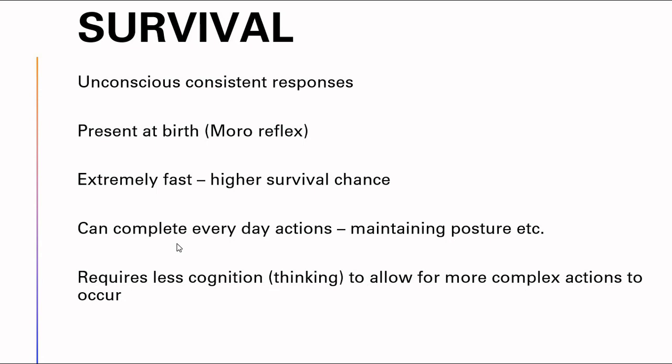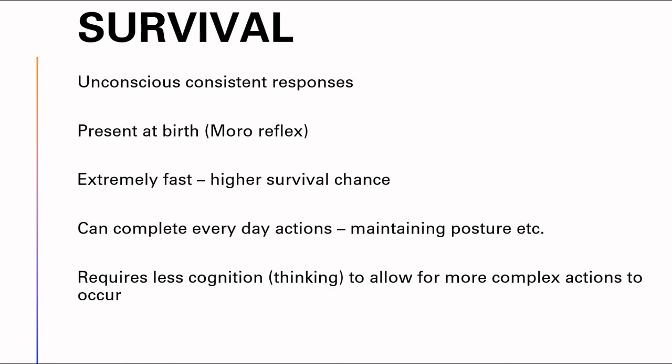If you're riding a bike, you don't think, lean left a bit, lean right a bit, your body's doing it all the time. So the key idea here is it's unconscious, so it's involuntary, and they're consistent responses. And because we're high order thinking mammals, this allows less cognition, less thinking about them. For instance, you don't have to think about your breathing all of the time, or sitting up all of the time. If you did, you wouldn't be able to consciously think about more complex things, such as how am I going to get that food down from the tree if you're a hunter-gatherer.